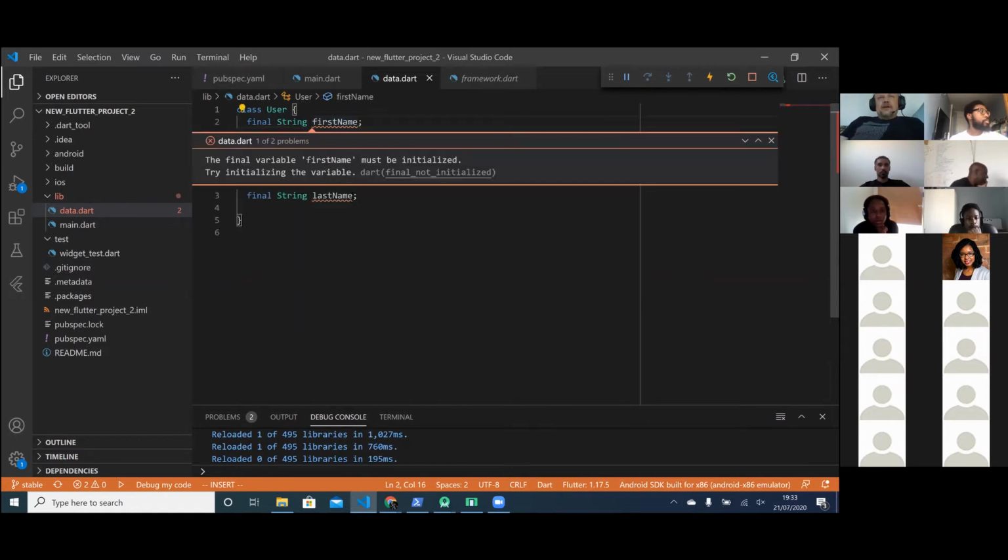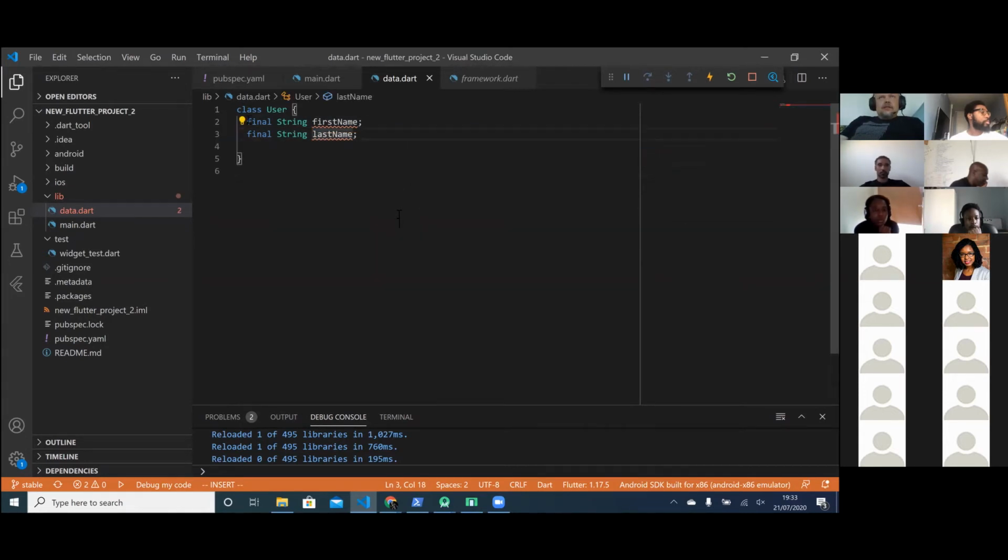So the way to do something with it is this: create a constructor. Now I've created a constructor which will set these fields, and they're going to be there. I also will make them named parameters. This is why I'm putting these extra curly brackets. But curly brackets also mean that they are optional, and I don't want these to be optional.